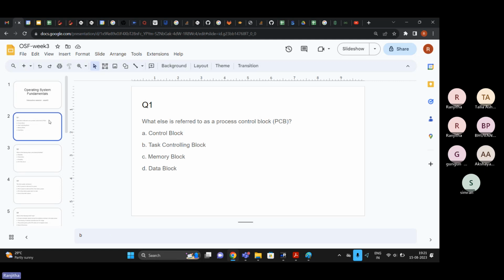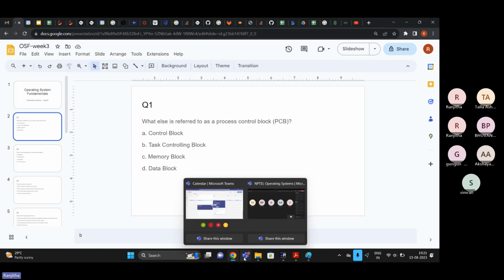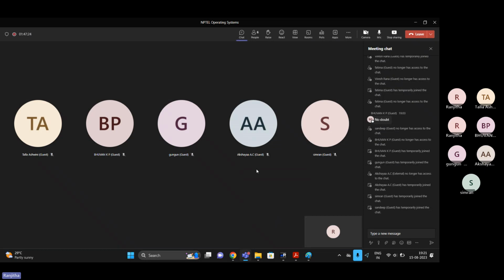Yeah, so the first question: what else is referred to as a process control block? Control block, task control block, memory block, or data block? Can you please unmute and speak? It has been a one-way conversation all this last 1 hour plus. Or at least type your answers in the chat.